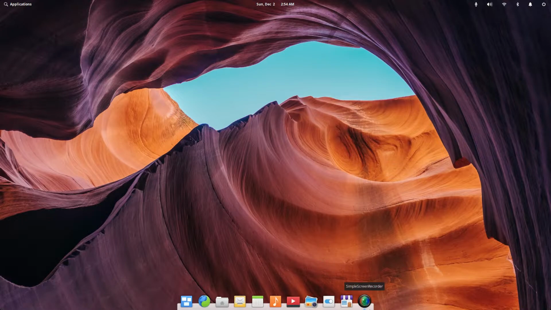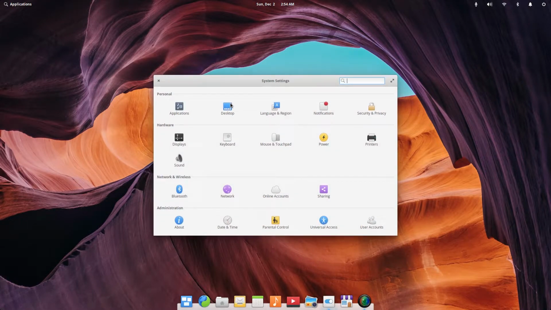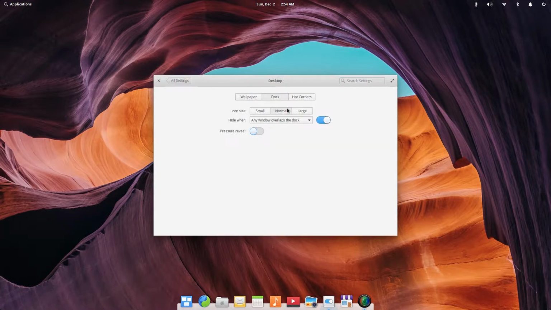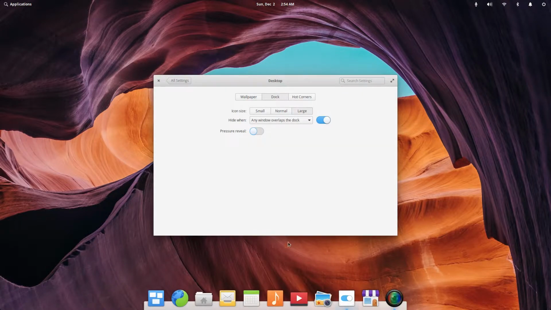It's more elegant. The one good thing here as well is that if you go to desktop dock, you can make the icons a little bit bigger, and I prefer that they're a little bit bigger. That's just me. One small tidbit though is that I would prefer that it lets me choose the size more precisely, like how GNOME does it, where you can go from like 40 to 60 or 70. That would be a little bit better, but as long as it lets me resize it, I think it's perfectly fine.